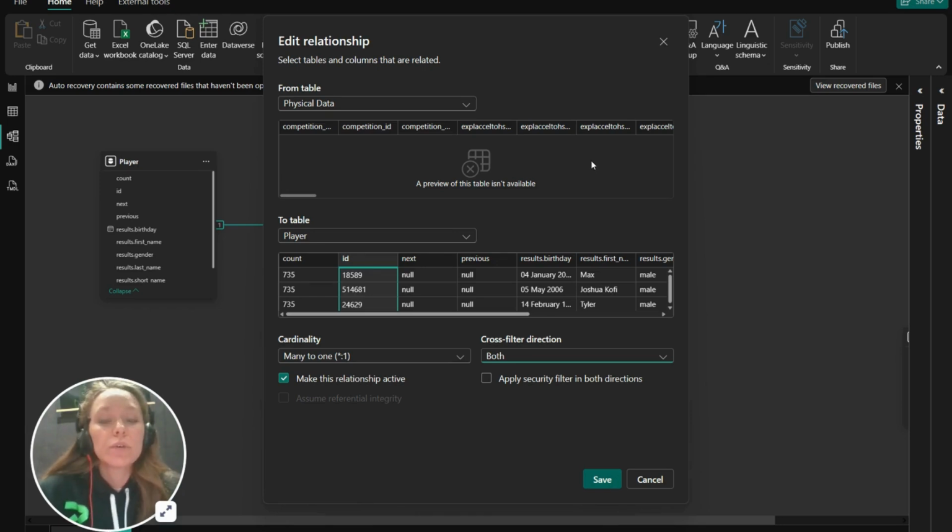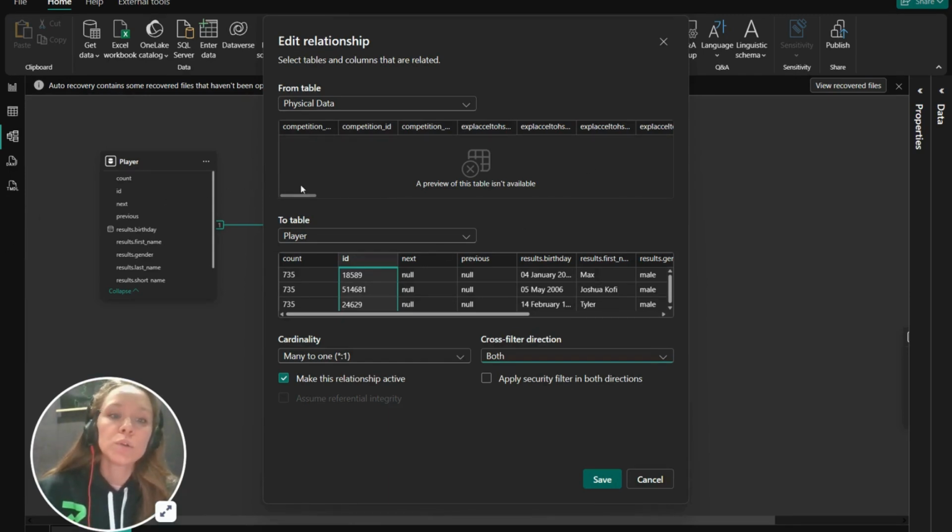When you create a relationship, Power BI decides which table filters the other one. I suppose we will need a filter of player name, for example, and we will want to see only data about a chosen player. So the player table should filter the physical one.